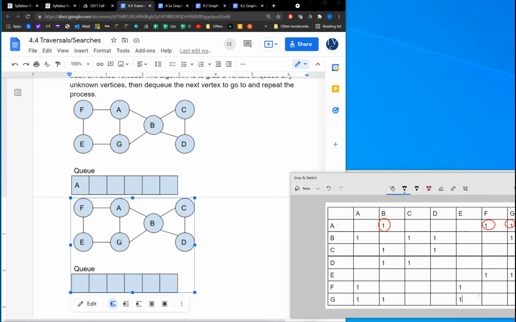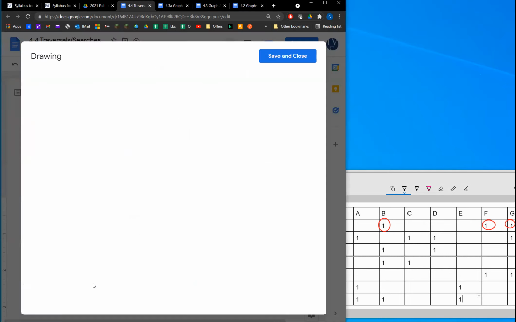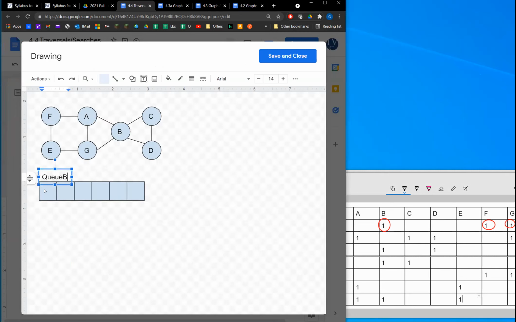So we'll go ahead and enqueue them. We have B, F, and G, and it's in alphabetical order because that's how we're storing the data in the graph. All right, so we know that we can go to B, F, and G.